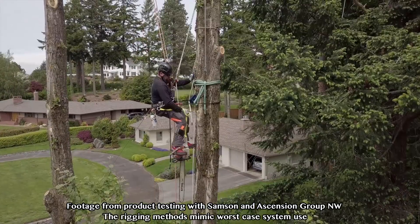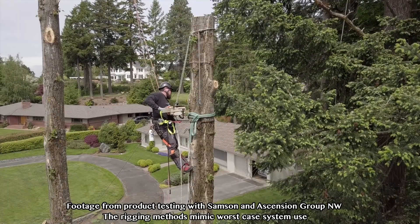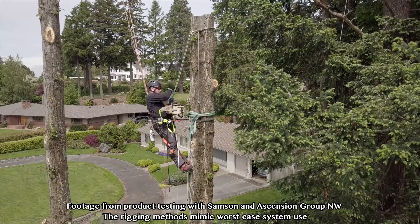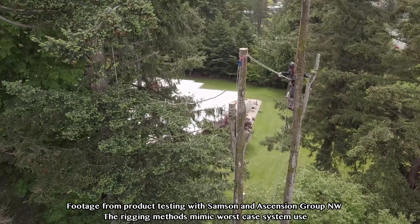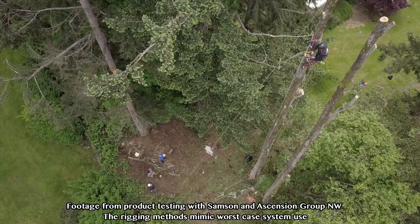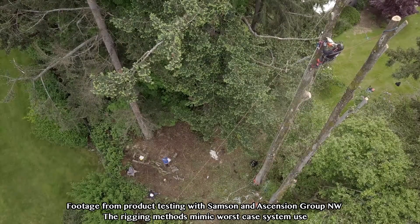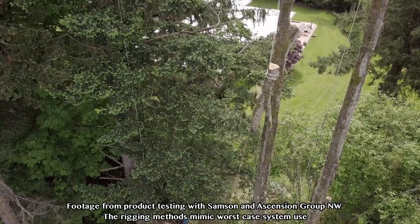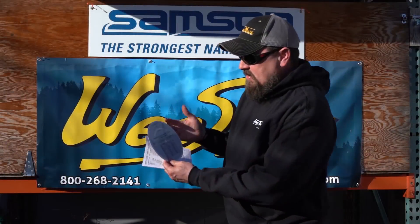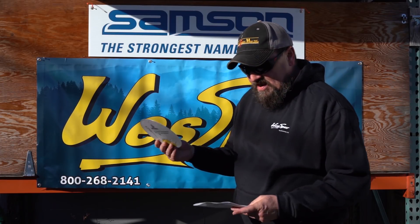So the log impact force calculator is something designed to help with that. I've had other dial-type indicators where you put in some data and come out with a result — for shooting and other rigging and rescue applications, figuring out vector analysis and things of that nature. I was able to team up with Samson, and their engineering department did an excellent job. One of the great things about Samson rope is they solve problems for a customer, and this was something that I wanted to have a solution for.